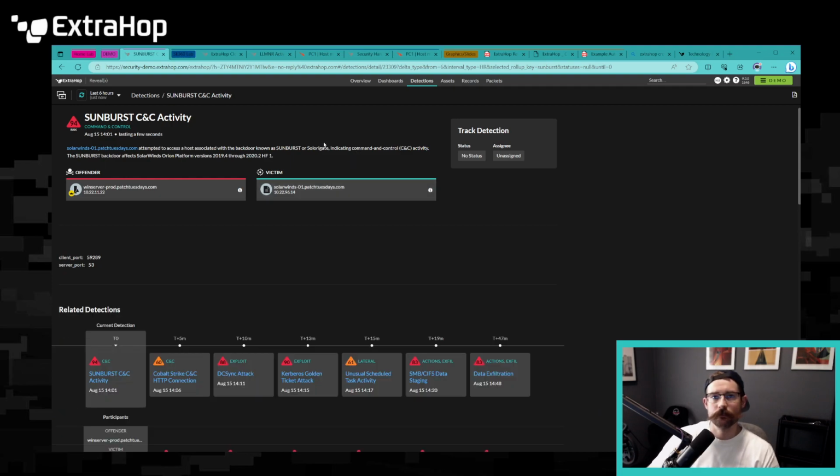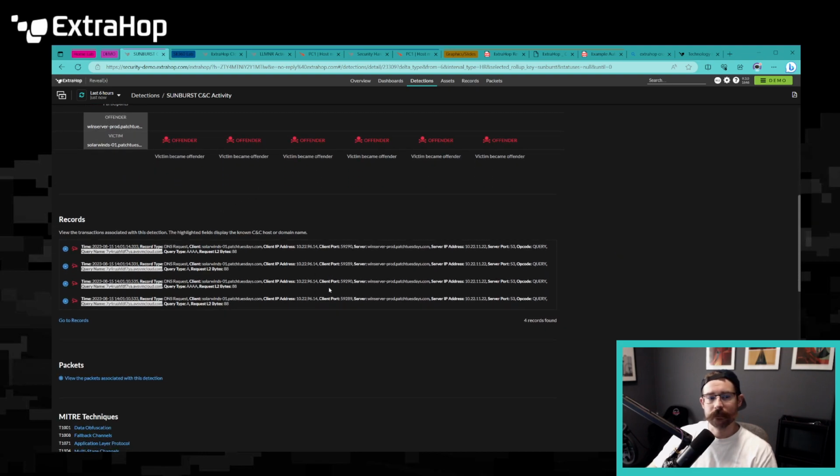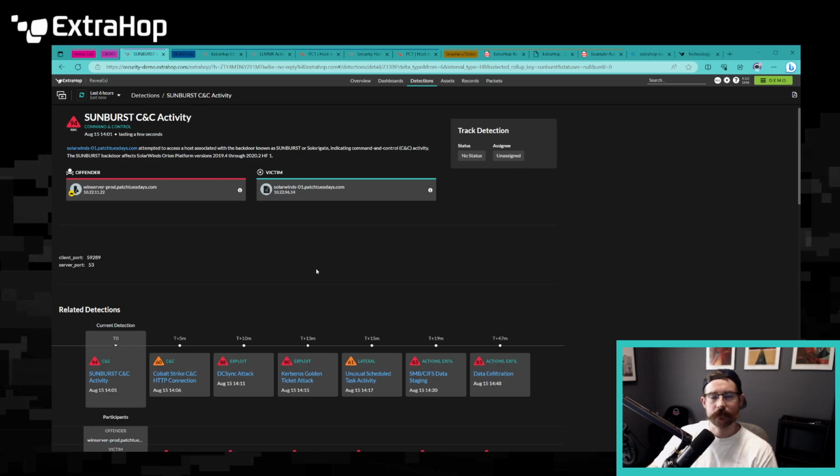So as I step into this Sunburst command and control activity detection, all of the different data points you see here on the screen, such as the title, the description, the offender, the victim, various records related to the activity, all the metadata about this detection that ExtraHop has observed, all of this can get bundled up as a JSON object or what have you and fed into a platform like CrowdStrike Logscale, where you can then compare it to other telemetry you have from other data sources like EDR or logs, creating that complete visibility everywhere, a true XDR solution for your enterprise with data sources coming from the network, coming from logs, coming from agents, being aggregated in a competent platform like Logscale, where you can analyze it and take action. And that's just as easy to integrate as anything else we've talked about so far today.